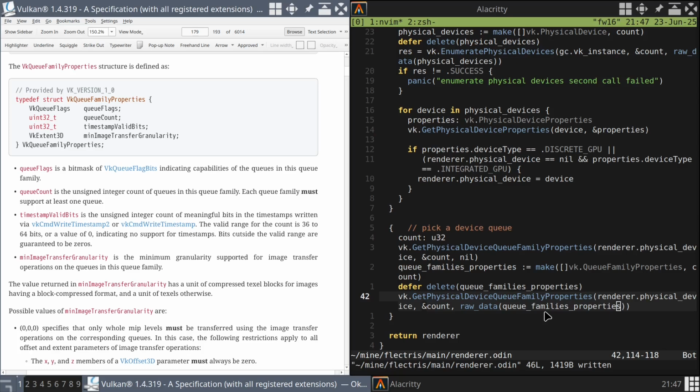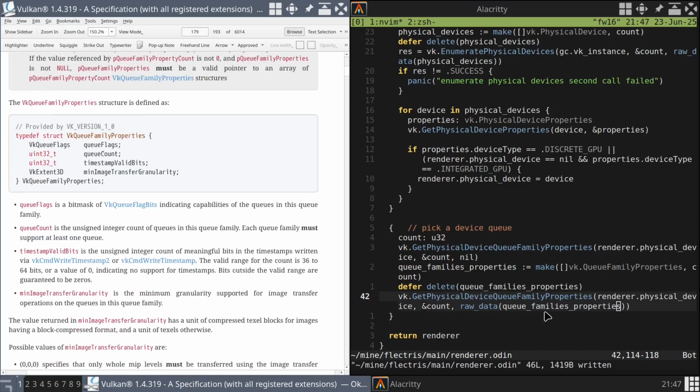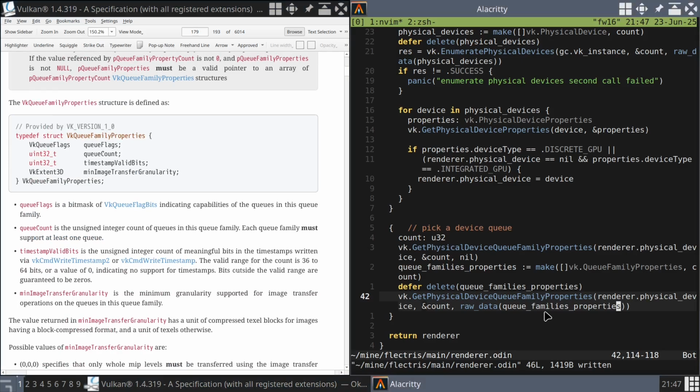Min image transfer granularity is the minimum granularity supported for image transfer operations on the queues in this queue family. My goodness. So again, I don't know. I think we might just care about queue flags for what we're doing. I think we might just take the first queue that supports all the things that we're going to need.